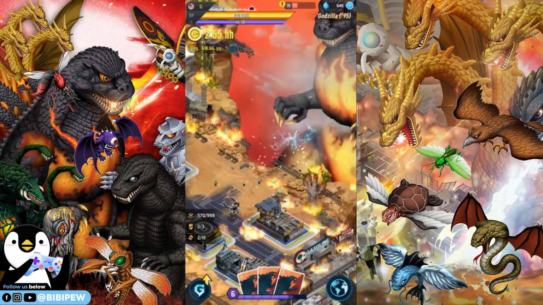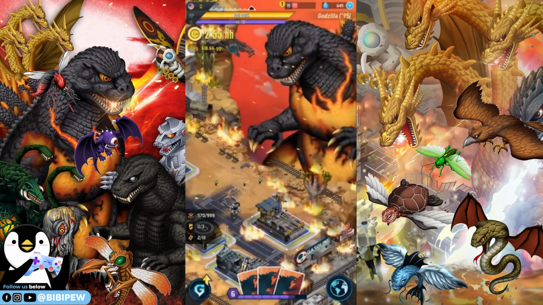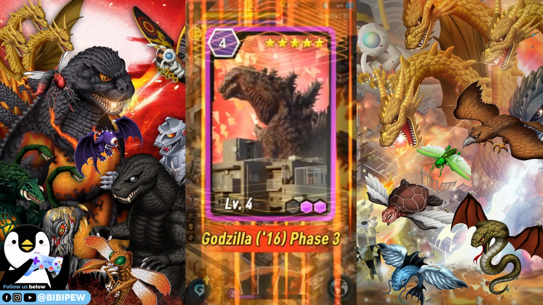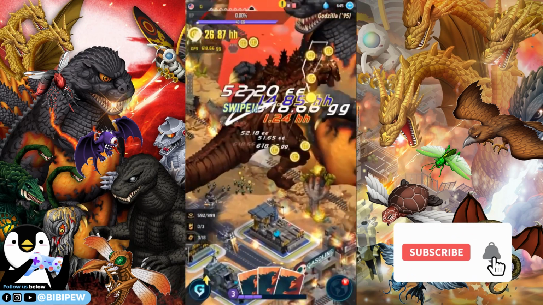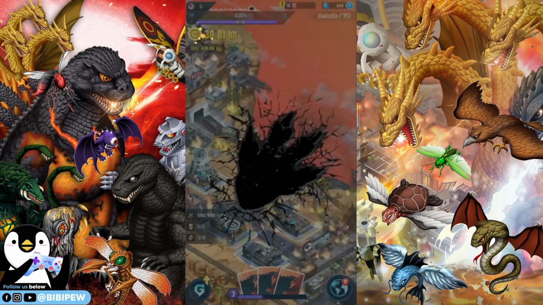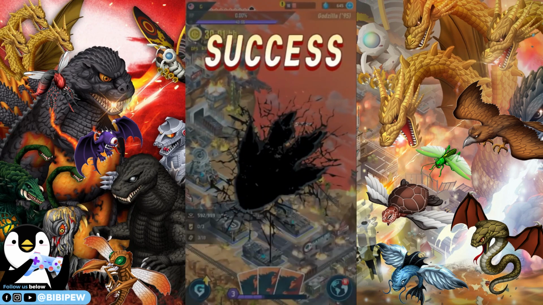What is this Godzilla? It's the Burning Godzilla 1995. Okay, then I use this. See, is it strong or not? Godzilla vs. Godzilla. Boom! Whoa! You see that? You see the damage? Oh my god. It's also like one hit KO. 20 powder.